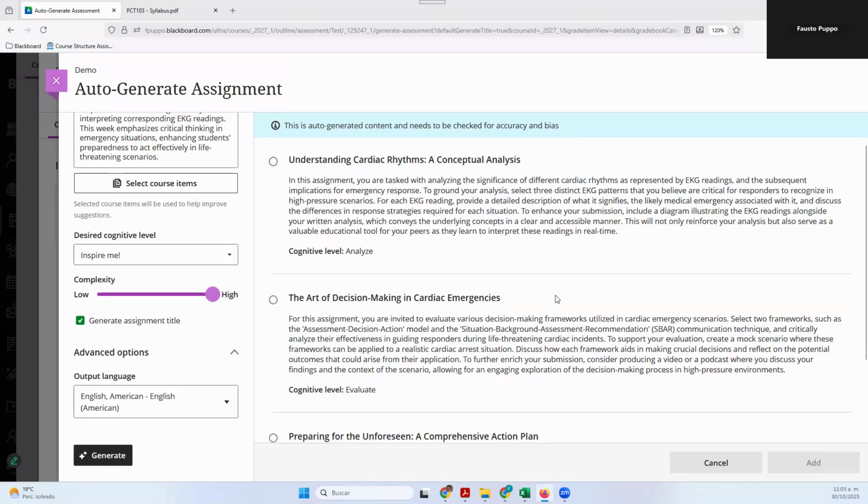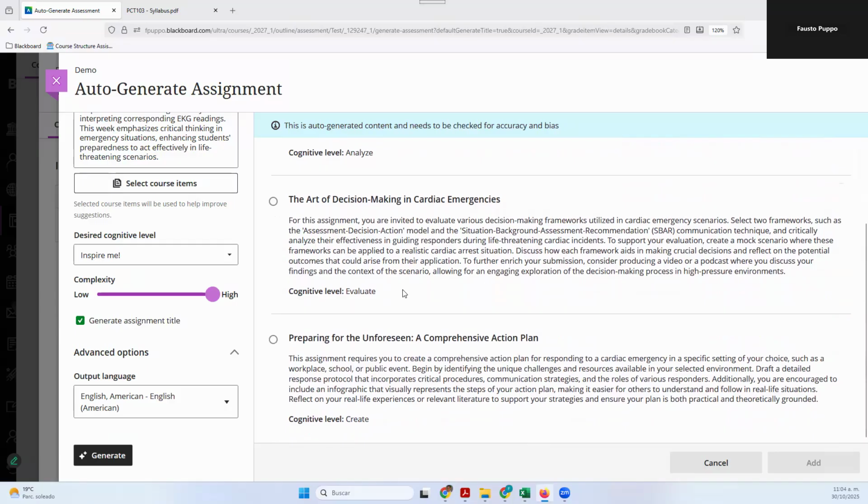However, you also have, at a different level, this time evaluate, the art of decision-making in cardiac emergencies. For this assignment, you are invited to evaluate various decision-making frameworks. Select 2 frameworks, it gives you an example, and critically analyze their effectiveness.